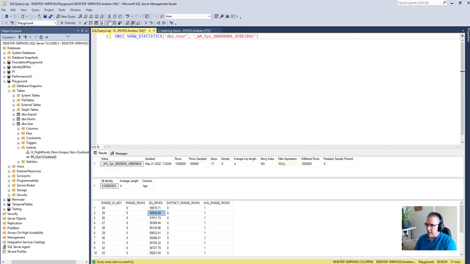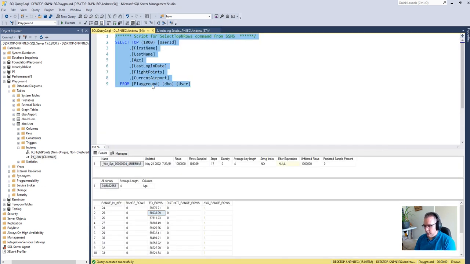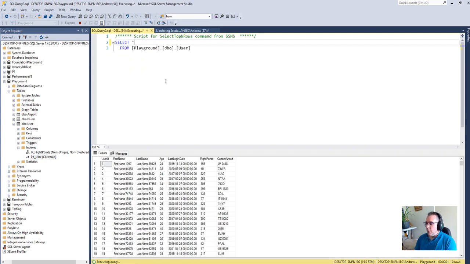So what I mean by this is, let's do a select star. So the order it's recommending, an index on age, well, that's the first column that it's interested in, and then flight points. So it doesn't think flight points first, it just looks in here and goes, okay, the first column is age, so I'll put that in, the second column is flight points. So it says you need an index on age and flight points, but in actual fact we need an index on flight points and possibly age, which we'll see shortly.